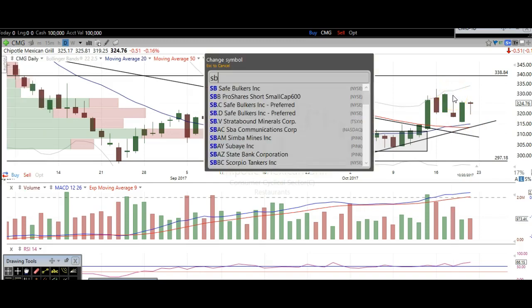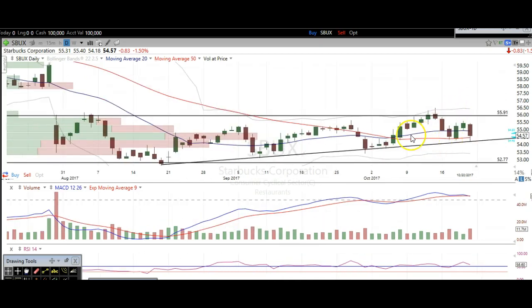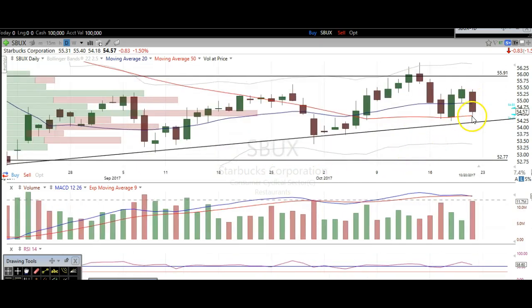The next one we're going to take a look at is Starbucks. In Starbucks, we pointed out this trend line here that you really wanted to keep an eye on, as well as the 50-day moving average. You can see it started there. Perfect bounces off of it here. Perfect bounces off of it here. As you can see, right here on Friday, we came into that level right here, bounced exactly off of that trend line. So if you've been following along on these videos, you would have done very nicely.